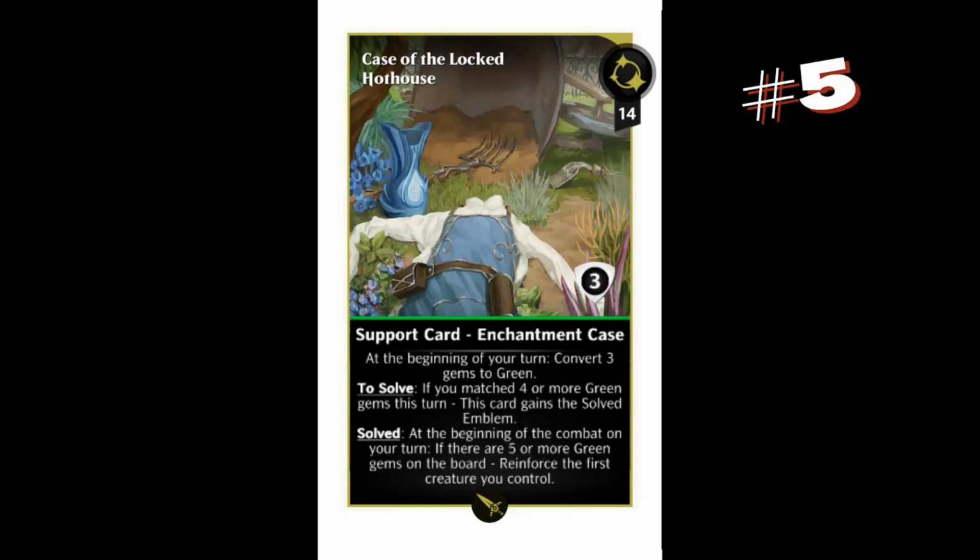Case of the Locked Hothouse. 14 mana, 3 shields, green support enchantment case. At the beginning of your turn, convert 3 gems to green. To solve, if you match 4 or more green gems this turn, this card gains a solved emblem. Solved. At the beginning of the combat on your turn, if there are 5 or more green gems on the board, reinforce the first creature you control.